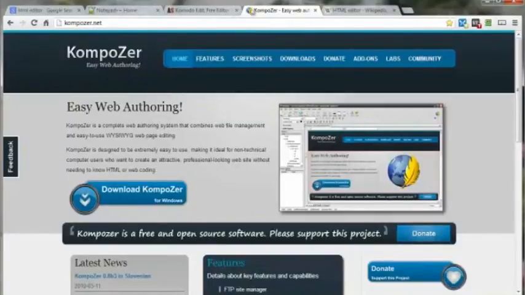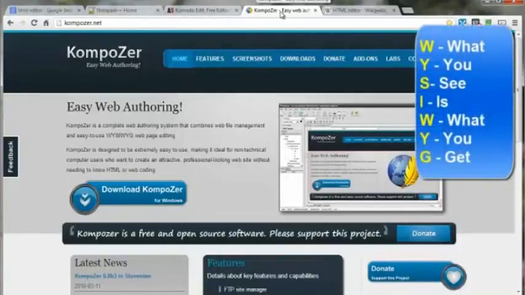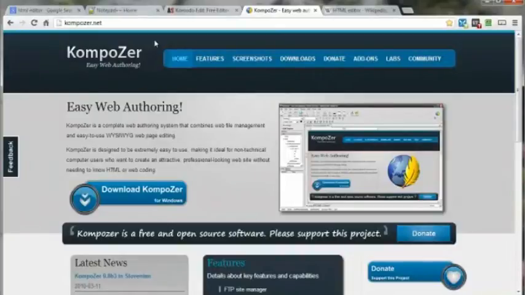Now, the big difference here between Composer and these other two is that Composer, like Dreamweaver, is what's called a Wysiwyg Editor. That stands for what you see is what you get. And this comes in really handy if you know nothing at all about coding, because with a Wysiwyg Editor, you're able to just type into the editor box what you want, and with a couple of clicks of some formatting buttons, you can have that text or that image do a lot of cool stuff. And in the background, the program itself, in this example, Composer, is creating all the code that the browser will need to be able to decipher and display the way you want it to. Let me show you what I'm talking about.